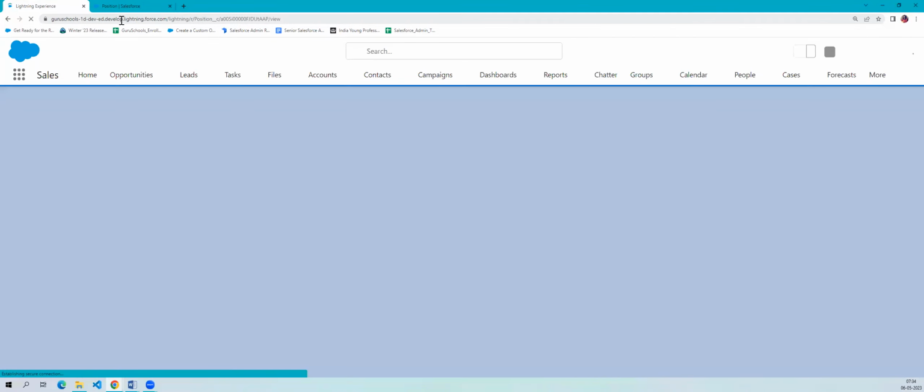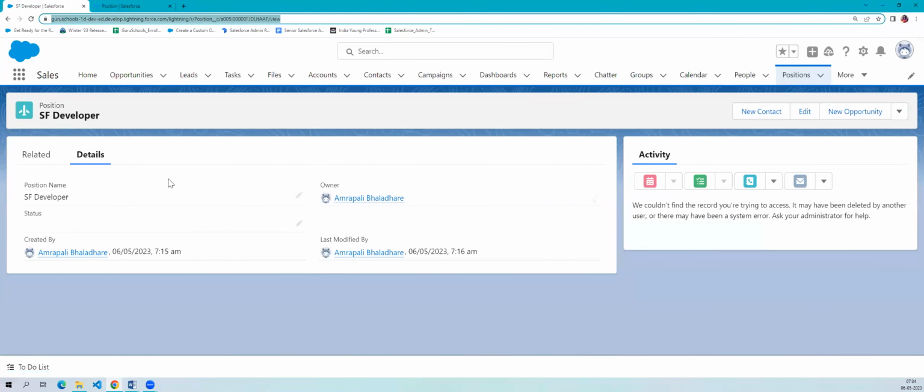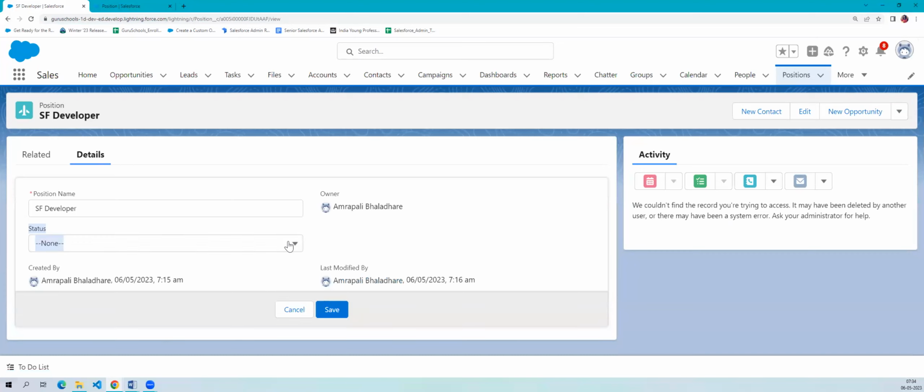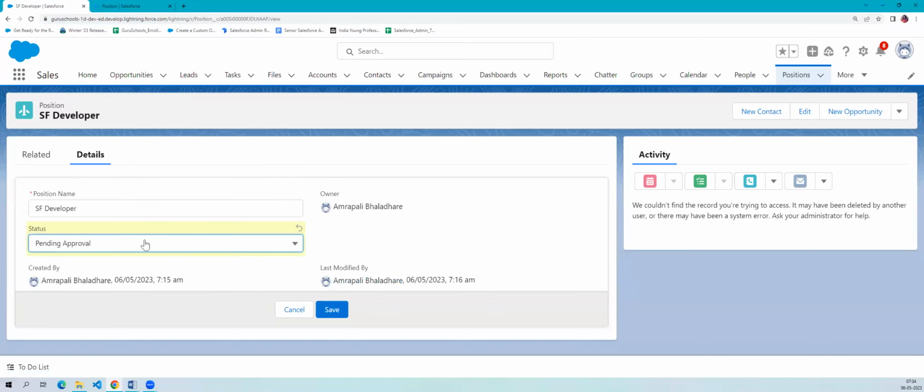Let's go to the page and refresh it. Now you can see the status field is created, and we can see the edit pencil here. I can edit this field as well, and I can select any value exactly like this. We have multiple values, and from those I can select any value.